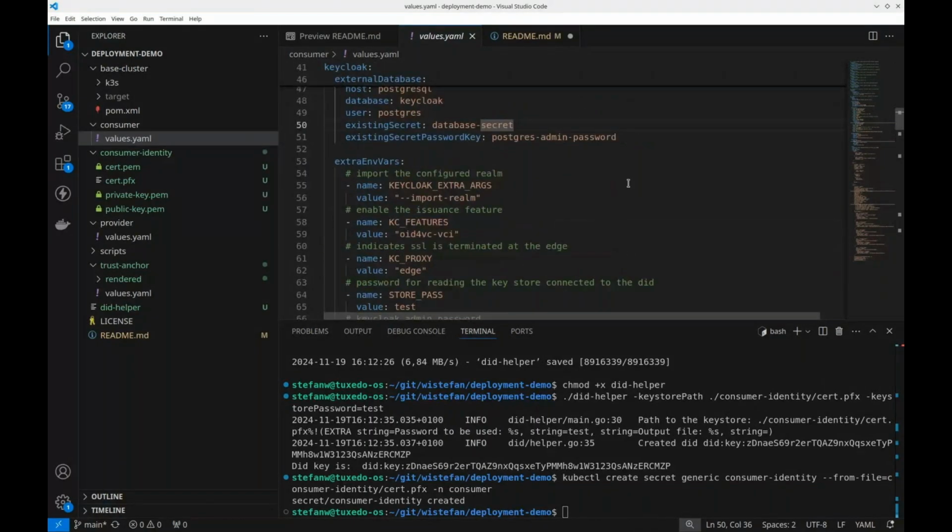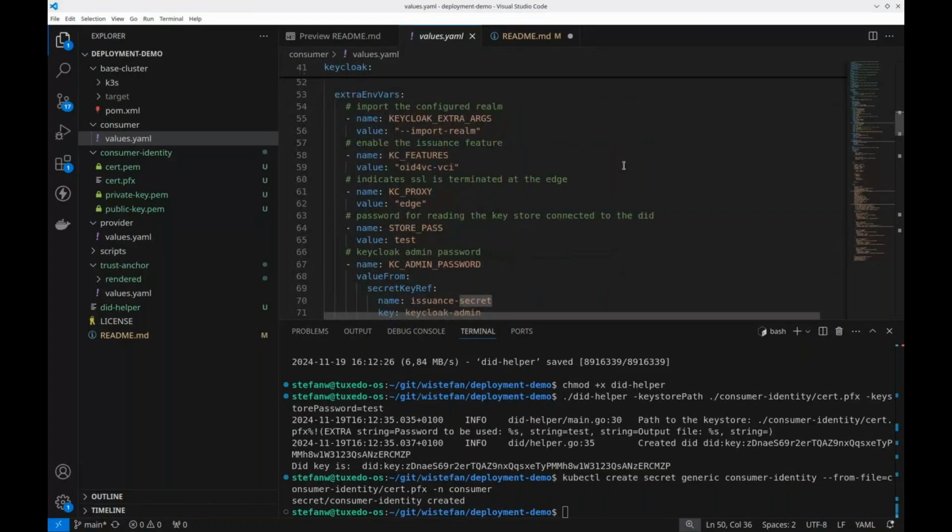Then we configure a couple of so-called extra environment variables, which are quite important for our Keycloak to properly work. We want to import a realm by default. You could configure your Keycloak also through some front ends, but especially configuring the OpenID for Verifiable Credentials issuance features is much easier if you first configure them through the JSON interfaces.